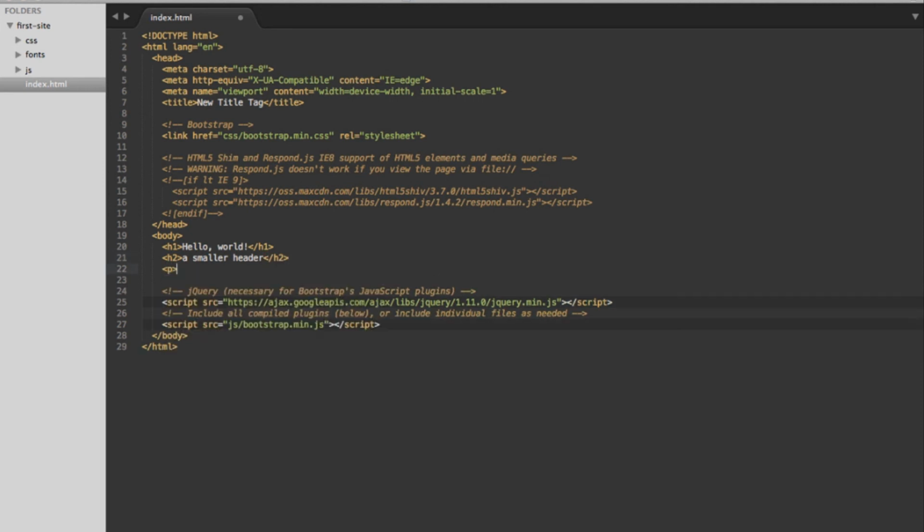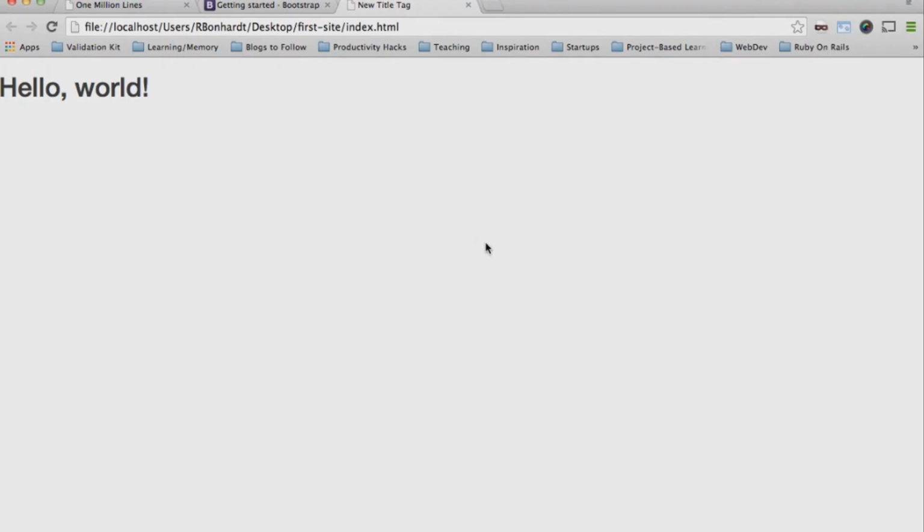Paragraph tag. This is a paragraph. Let's save that. Let's go over here, reload the page, so you can see how the H1 is big, the H2 a little bit smaller, and then the paragraph tag is much smaller.